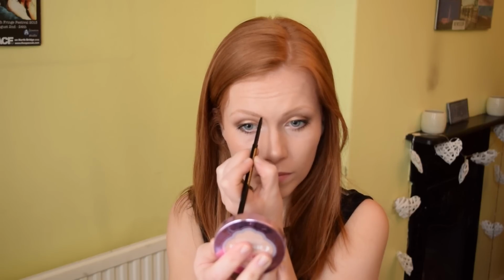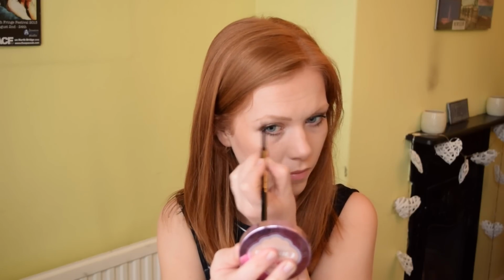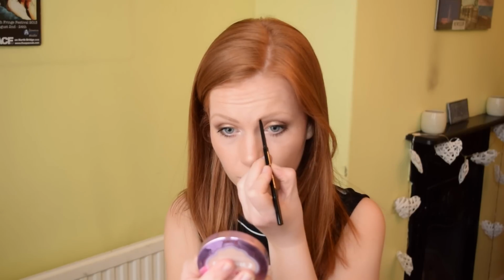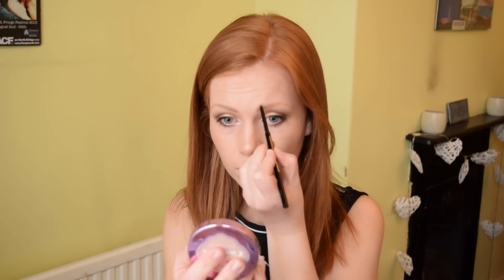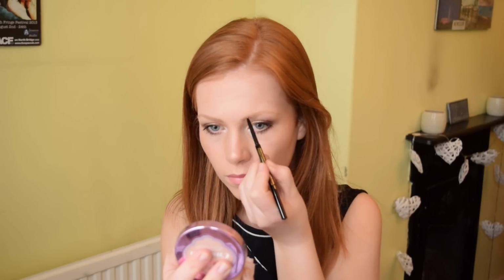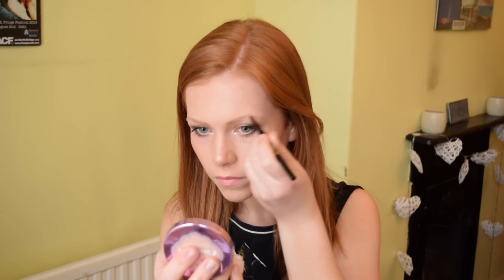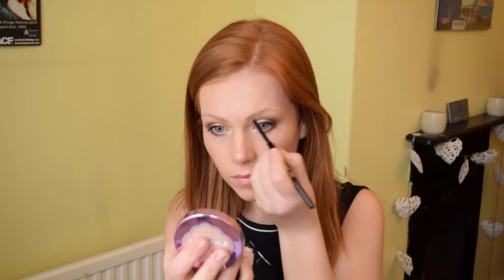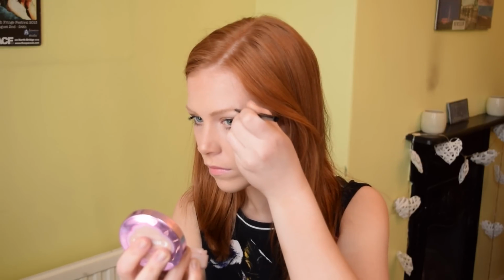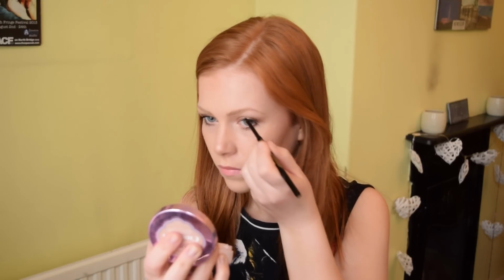I do tiny brush strokes upwards as if I'm creating natural hairs, and then I draw a top line along the top of my brow to carve out the shape, and then I will fill that in from the bottom, again using upward small pencil strokes. Then I will start from where my arch begins, where it meets the corner, and just drag it down in one motion. And I tend not to do more than one stroke because then it can get a bit messy.